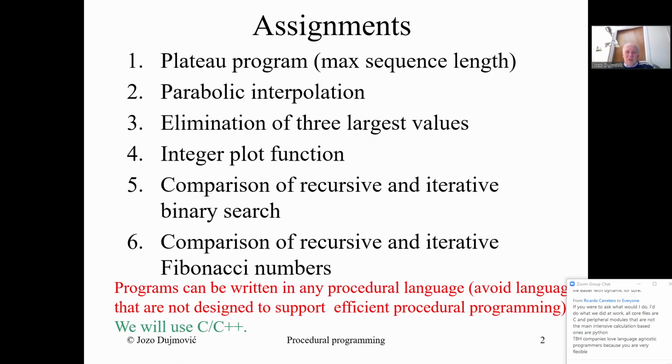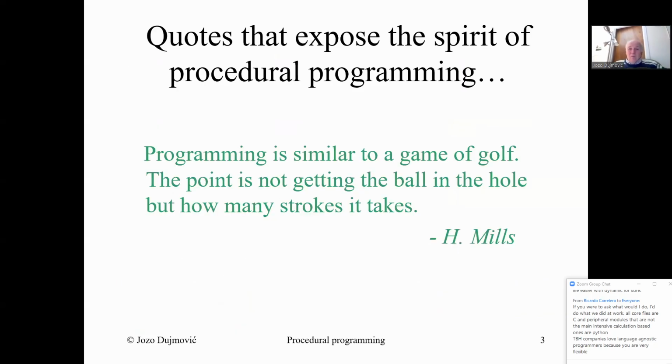Well, the procedural programming, again, let us expose the spirit of procedural programming, which is given by Harlan Mills here, the guy who invented software engineering. He said, programming is similar to a game of golf. The point is not getting the ball in the hole, but how many strokes it takes. And this tells you everything about procedural programming. Make program that is short and fast. So the basic idea is short and fast, short and fast, short and fast.